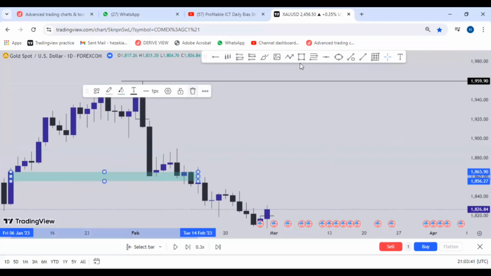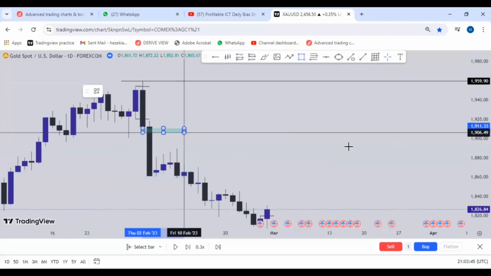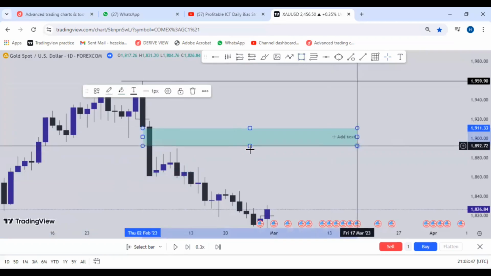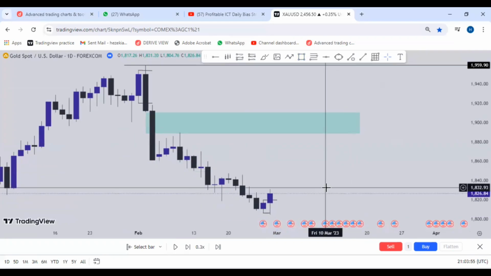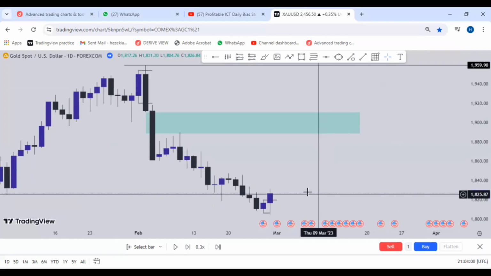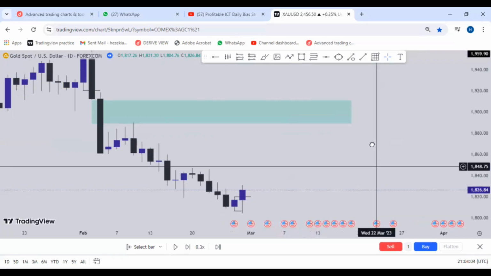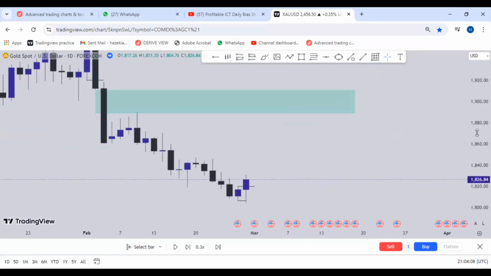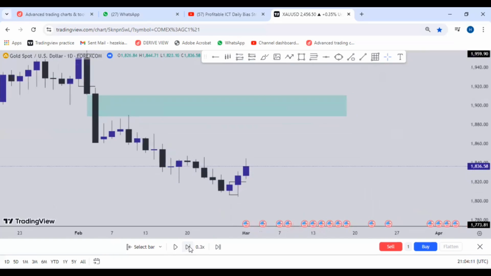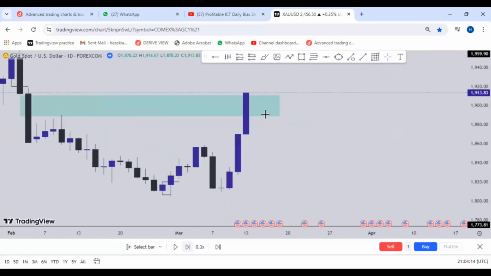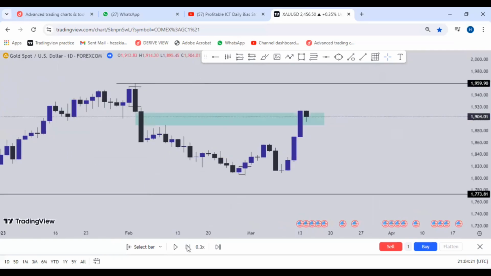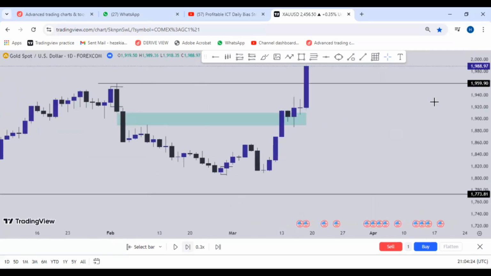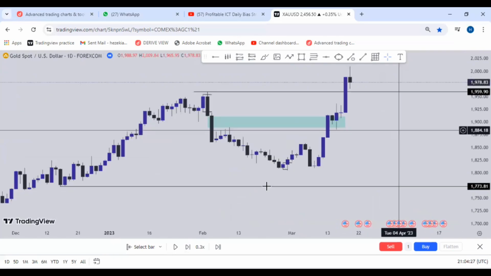Sorry. The next barrier is where we have imbalance residing, this level. So we can actually target this next line, this next draw on liquidity. After we have this bullish candle printed, this engulfing candle, you need to be able to recognize it because it tells you the turning point of every trend. All right, more often than not. So if you play this price action ahead, you can see that it actually takes us into profit. And once we hit this, we know that this next line of liquidity is going to be taken. And you can see that it actually happened as we thought.